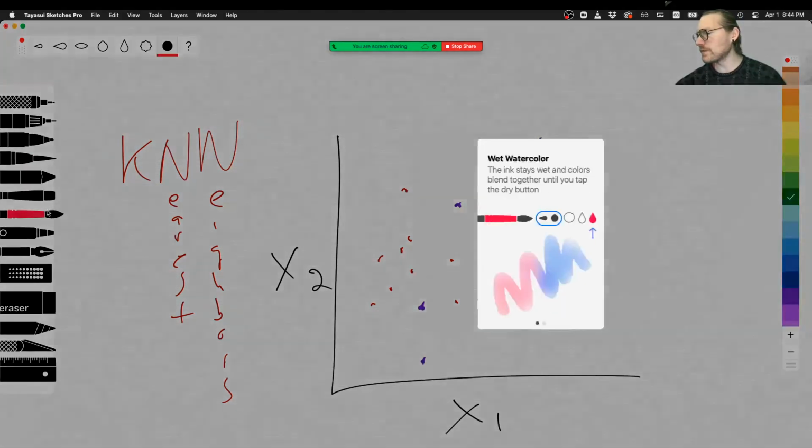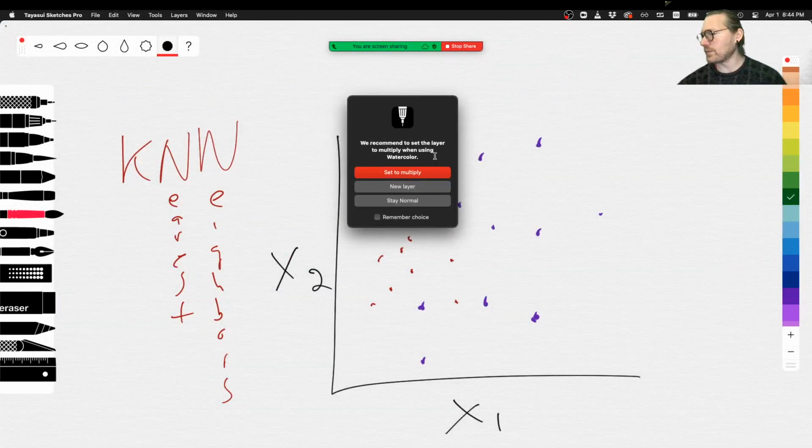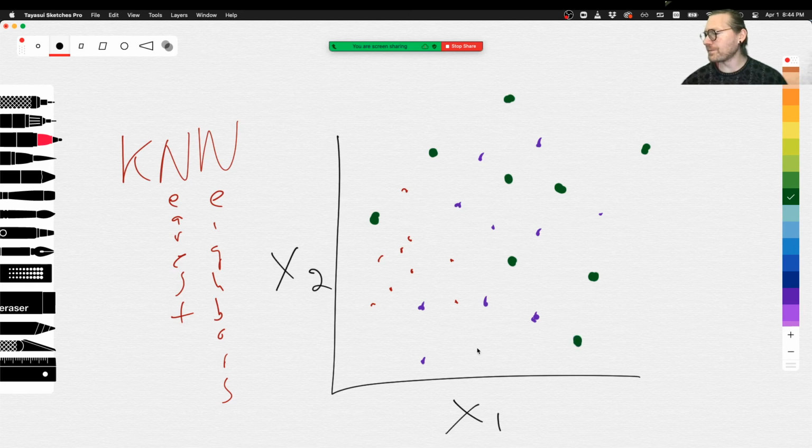Oh, no, I don't want any of that. Okay. Oh my gosh. Just stay normal. Okay, you know what? Give up on that. So these might be a little bit hard to discern, but we're going to think about them. Maybe they're somewhat easier to differentiate because of the size and shape, which is my goal.